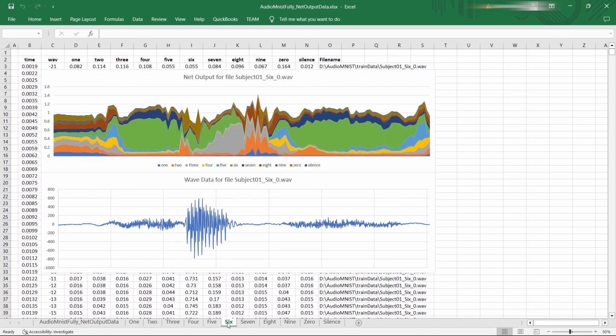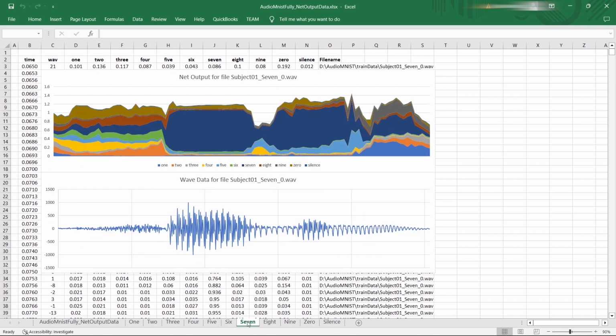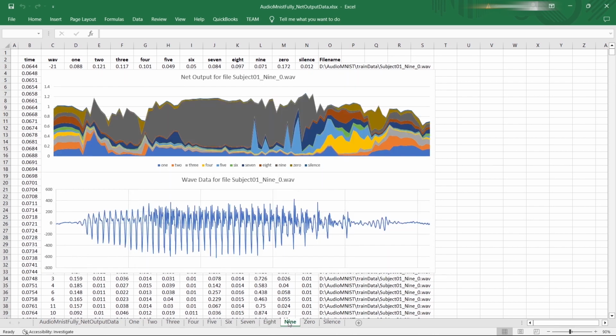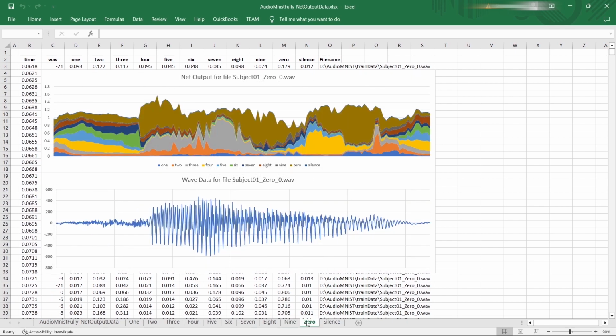For 6, in green, the net is identifying the S portions of the waveform well, possibly because both the 6 and 'X' contain the S sound. The net does a good job selecting the voiced sounds in 7, in dark blue. 8, in burnt orange, is picked up a little in the voiced region, but the net doesn't perform very well otherwise. The T sound at the end of 8 is predominantly identified as a 6. 9, in gray, is identified well by the net. For 0, in brown, the voiced E is confused some with 3, and the R is confused with 4. Overall though, the net does reasonably well.